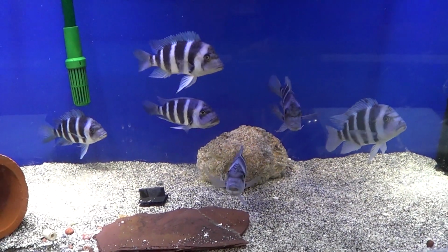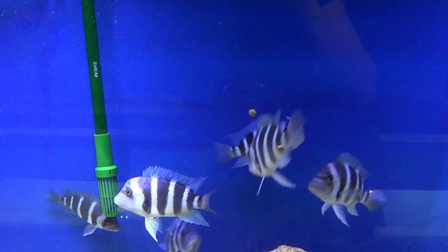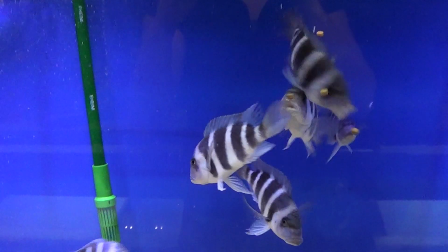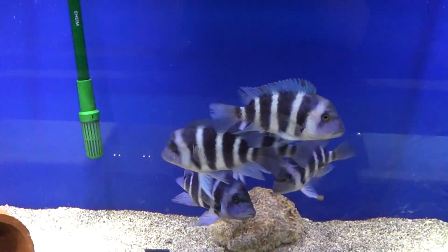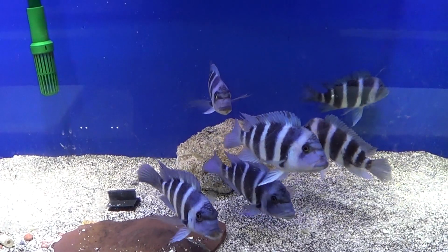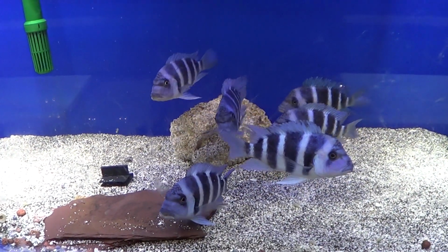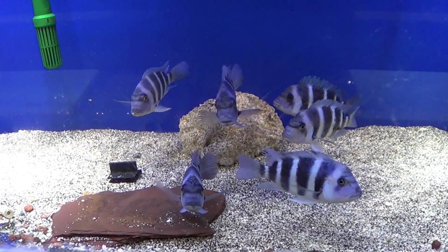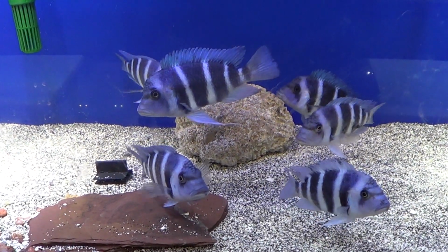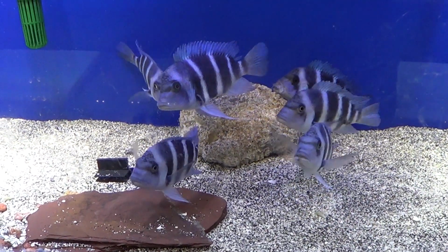And they can live up to 20 to 25 years. So hopefully these, since they're wild caught, I don't know their age, but they're pretty small. Usually wild caught, they grow faster in the wild. So they're probably, hopefully young, and I'll have them for a very, very long time. So I will definitely keep you posted on those F1s that I'll be selling and on these little guys and what's gonna happen. Hopefully they'll breed within this year. That would be great.